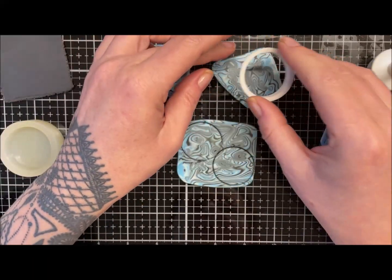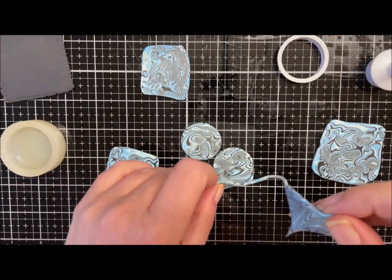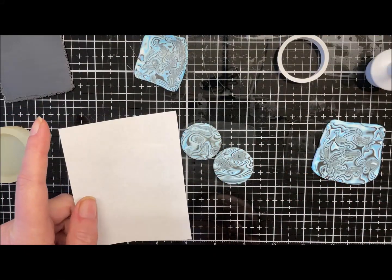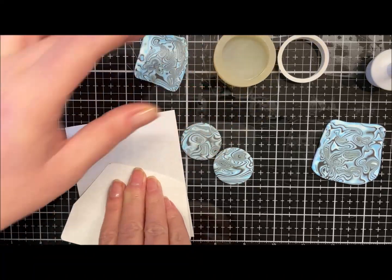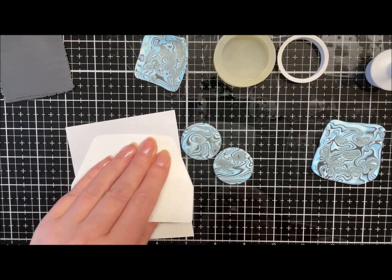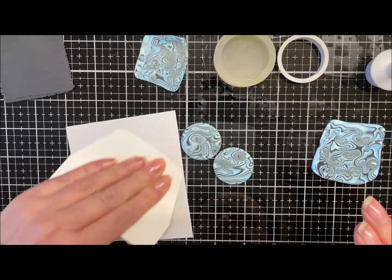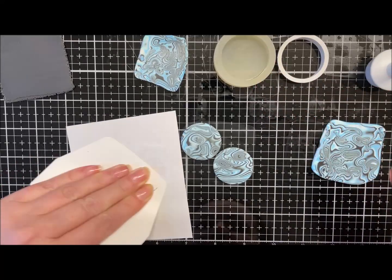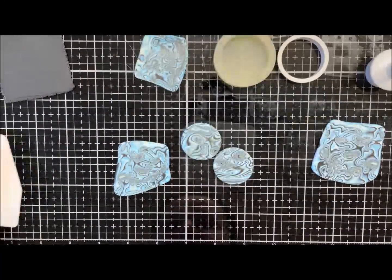In fact, I'm just going to burnish this piece as well, guys. Bear with me a second, it'll all make sense in a sec what I'm doing. I know that if I push the clay into that mold, it'll distort my pattern, and I really don't want to do that. So I'm going to build up a few circles, but I just need my bottom surface to be nice and smooth before I start. Right.